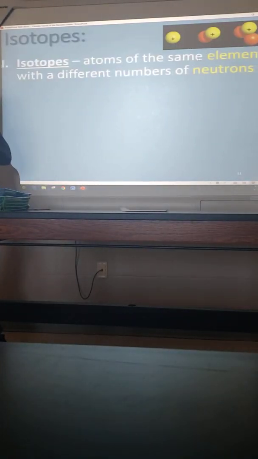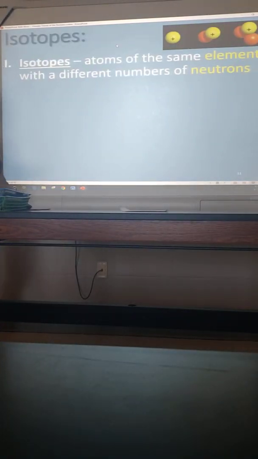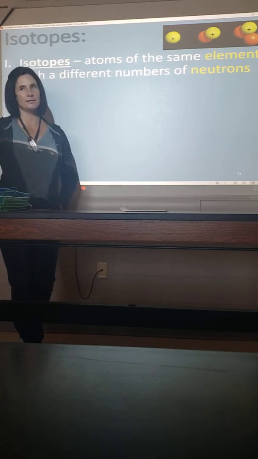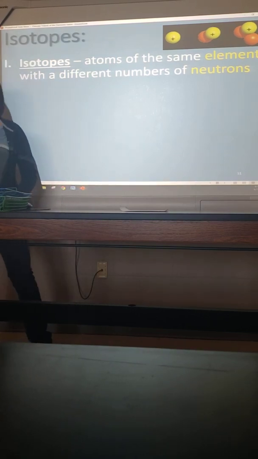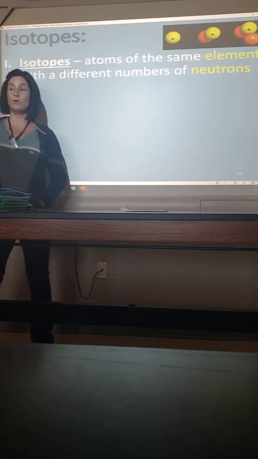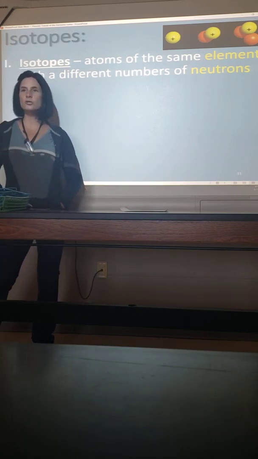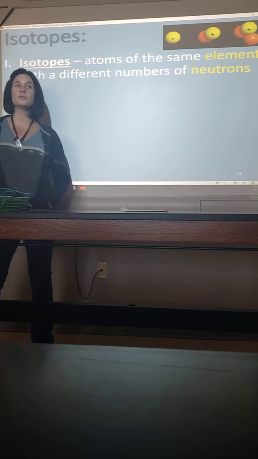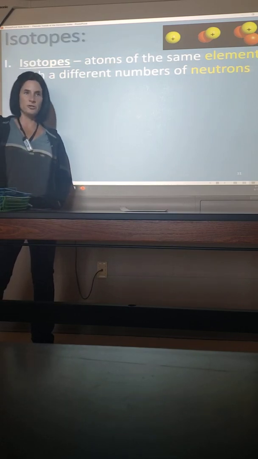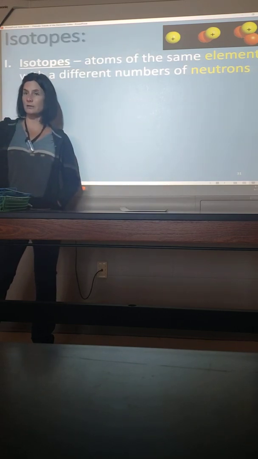Okay, so let's take a look at isotopes now that we kind of introduced them. They're atoms of the same element, but they have a different number of neutrons. I will tell you, for whatever reason, isotopes and ions tend to be two vocab words that people mess up for a while. I usually put those two questions on like three or four units from now. I'm still asking for you guys to be able to tell me what an isotope is and what an ion is. We'll talk about ions in a little bit.